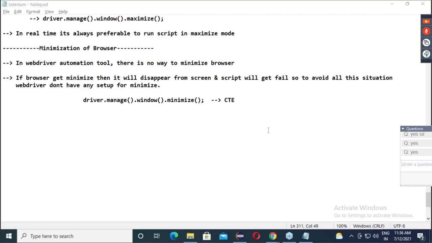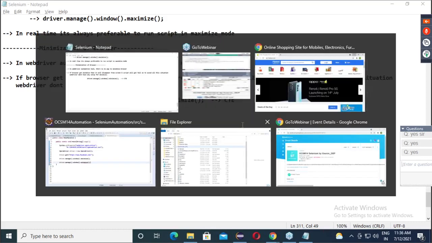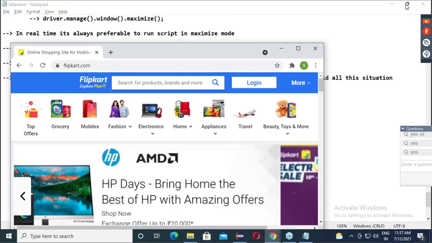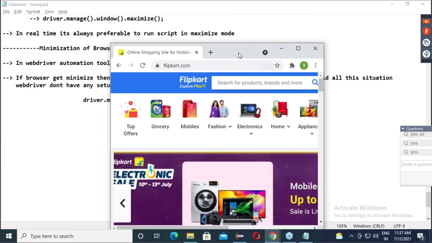The thing which is left out is, even though we cannot minimize the browser, we can resize the browser and we can relocate the browser. Resize means what? Let's say we have a browser, I will resize it something like this.